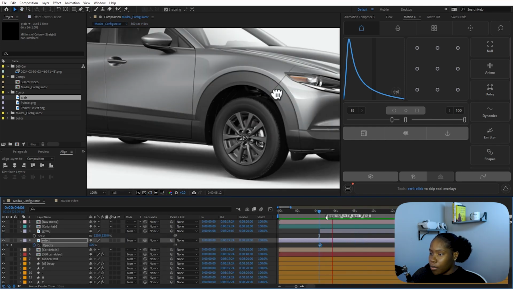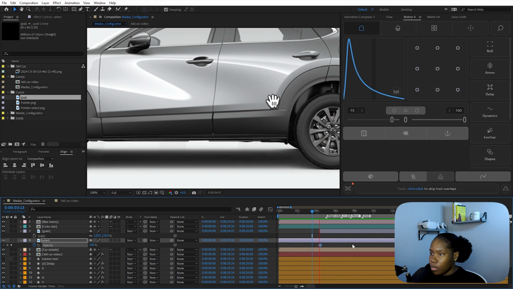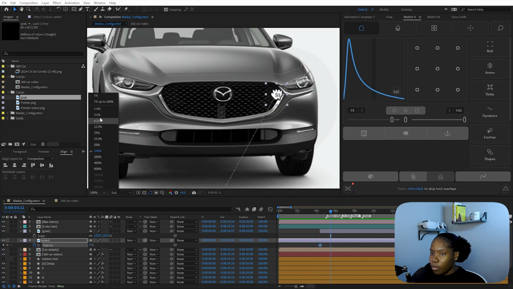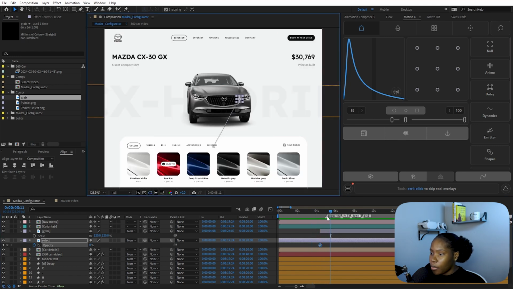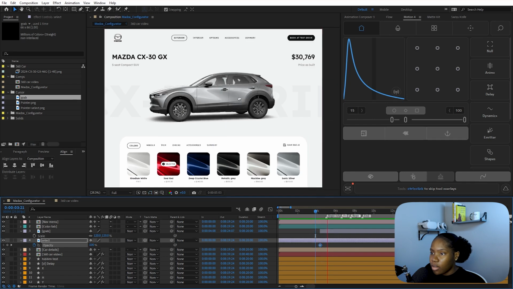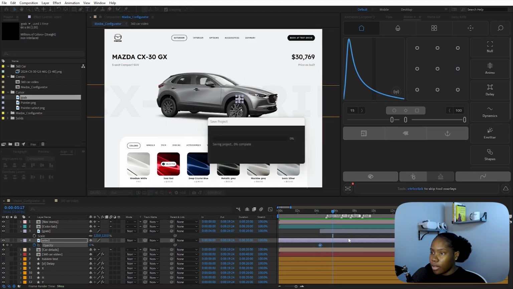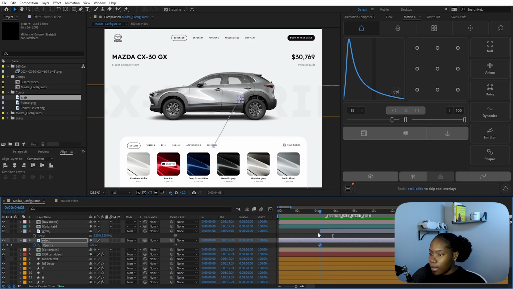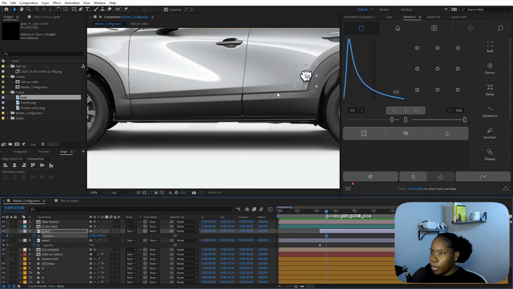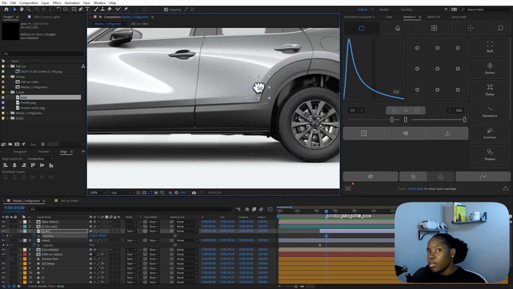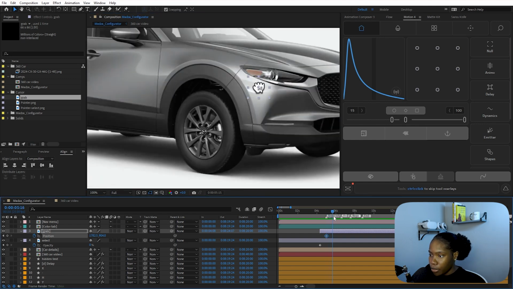So when that happens, let's see. Because I'm zoomed in, it looks weird. But when I zoom this out, look, it's just really fast. So now that I have this, from here I'm gonna add this on my keyboard, the P. So I'm just gonna make a really rough movement for this, so it kind of feels real.